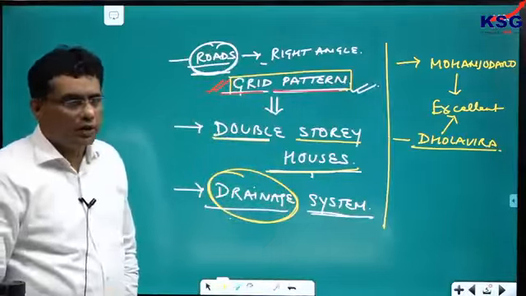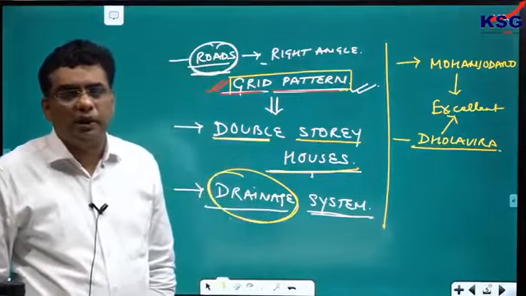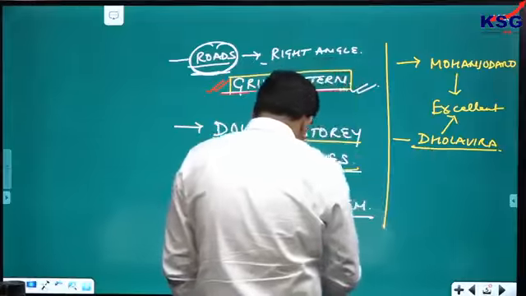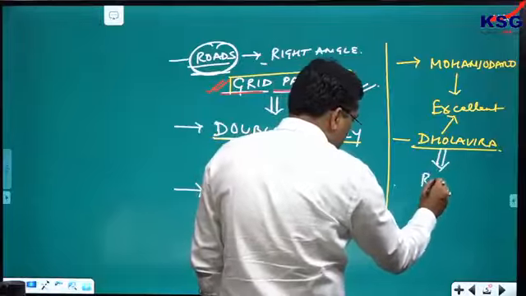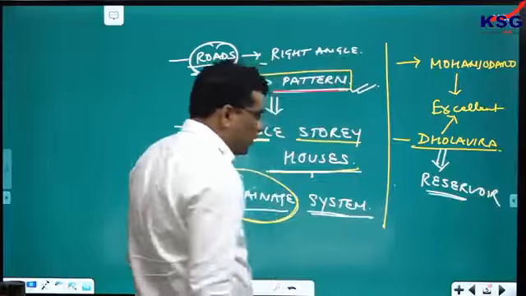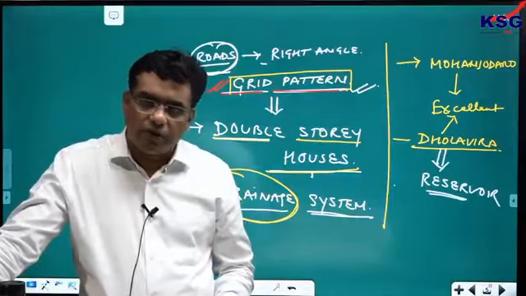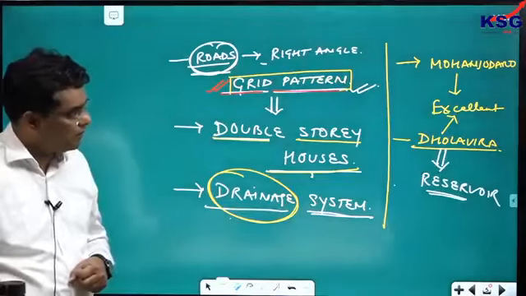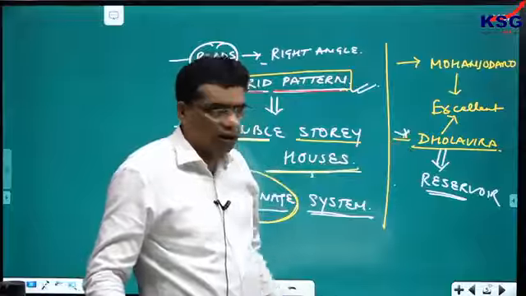If you look at the last 2-3 years' question papers, there was a question: which of the following Indus sites had a reservoir to store water? This is the place. Dholabira had a very big reservoir. Water was reserved in case of any contingency plan. Excellent reservoir in Dholabira. You must note all these important points that I am talking about.